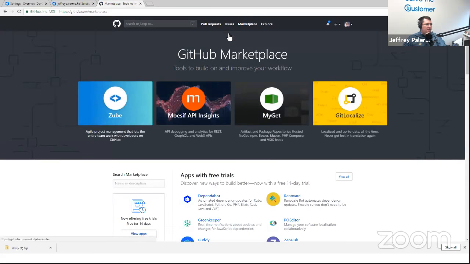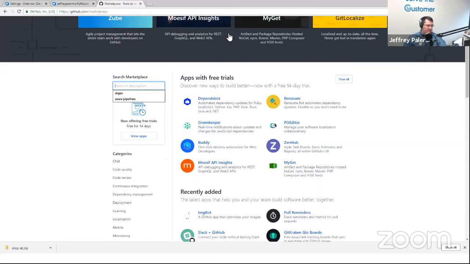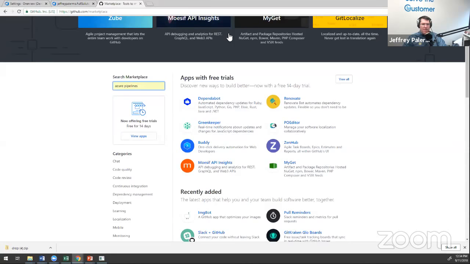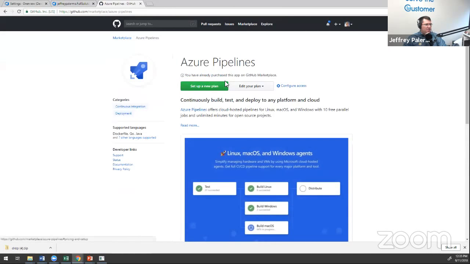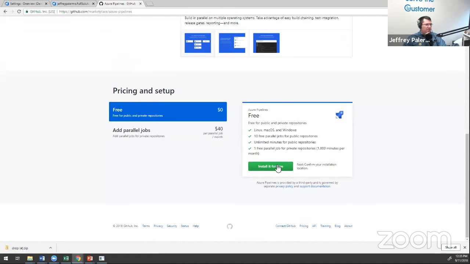And in the marketplace, just follow along, go down here and type Azure Pipelines. All right. And in Azure Pipelines, there it is. I'm going to click on it. So I've already done this once, but if I set up a new plan, install it for free, for open source, there's plenty for free.